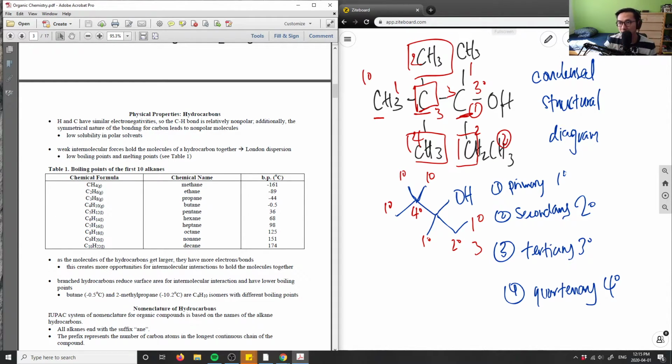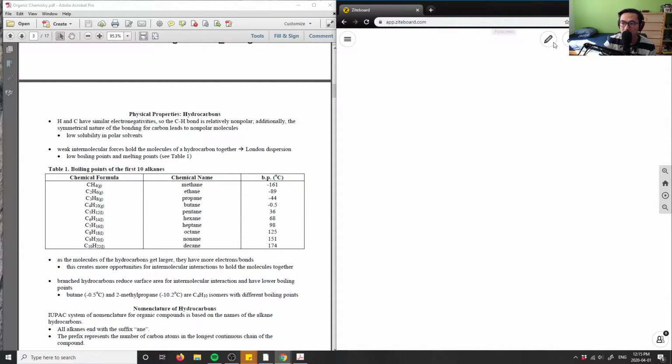And then let's look at some physical properties of hydrocarbons. When we talk about physical properties, what do we mean by physical properties? If we think back to grade 11, physical properties, melting point, boiling point, solubility, all of these come back in grade 12. So that's what these are. When we're talking about physical properties, it's mostly electronegativity and solubility and whatnot. So again, physical properties of hydrocarbons.